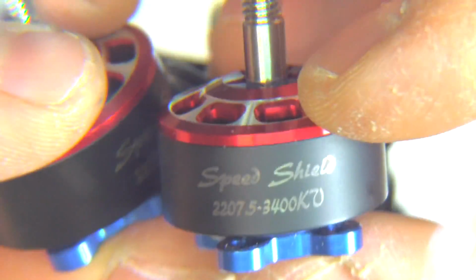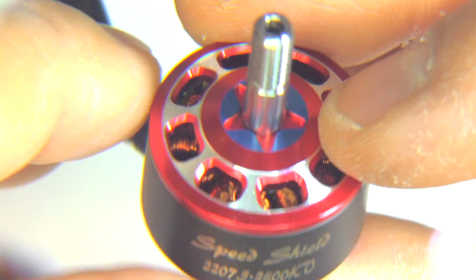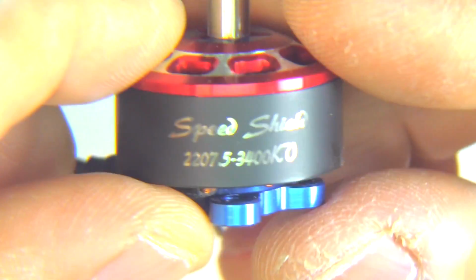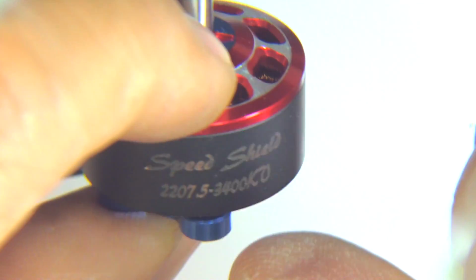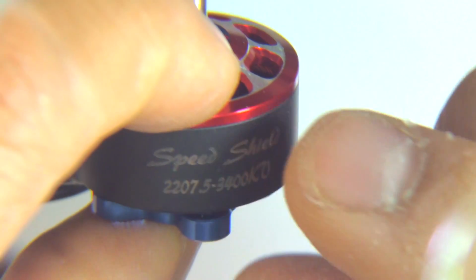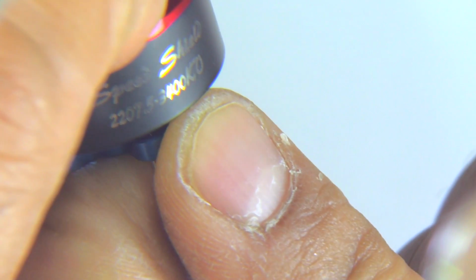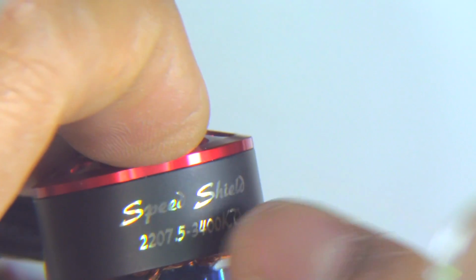So 3400 kV, that's going to be interesting to see what this does on 4S and 5-inch props. I imagine that's the target setup on these. But I imagine that's going to draw a lot of amps on the thrust stand. But in the air, of course, the amps are a lot lower than on the thrust stand, up to 35, even 40%. So perhaps the thrust stand test is not going to give you an idea of what to expect.